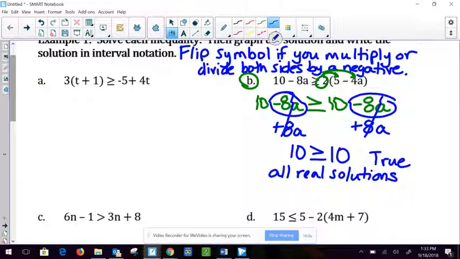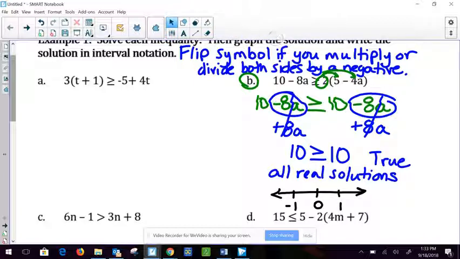Now the way we would graph this is actually kind of neat. We're going to go ahead and draw our number line. And because we don't have any numbers that we're really working with here, we can just go ahead and put a 0 in the middle and ask yourself what numbers come before and after 0? You guessed it, negative 1 and 1. Because it's all real solutions, that means that we graph the entire number line. Because any number that we put in for x, or in this case a, is going to make both solutions true.